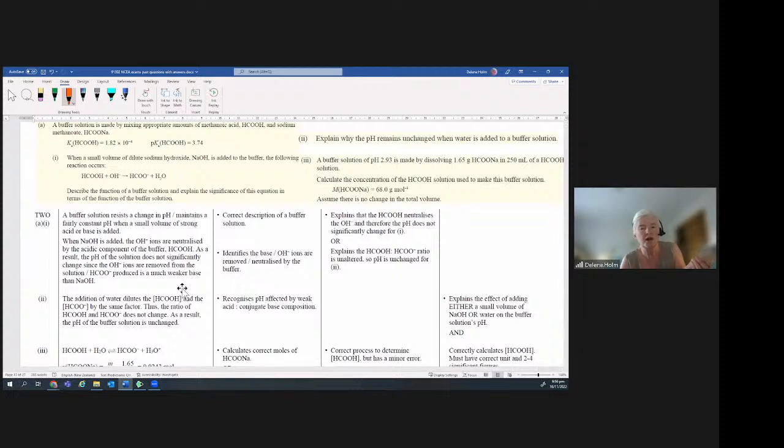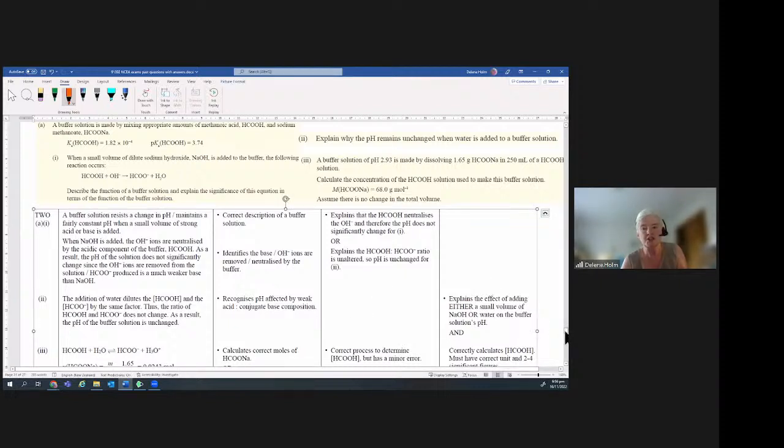So you might think, well, that's so obvious. Well, say it. Okay, so for this case, say it. Talk about also the ratio. You want to try and keep that 1-to-1 ratio as much as possible. Not all buffers have a 1-to-1 ratio. If the buffer isn't 1-to-1, it means it's better at buffering either acid or base. If it's a 1-to-1 ratio, it is equally good in buffering against acid as well as base. Okay.